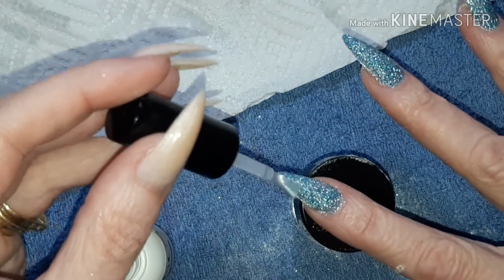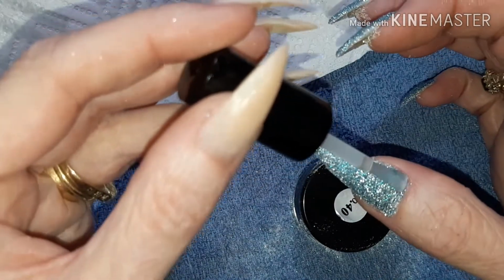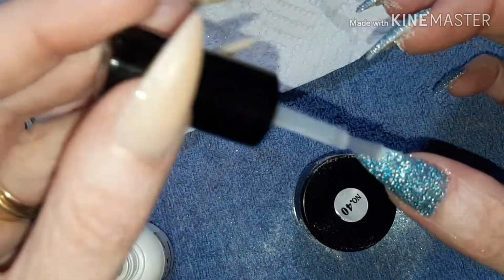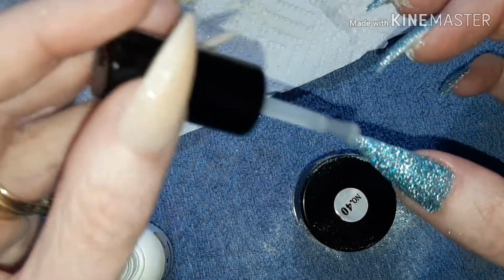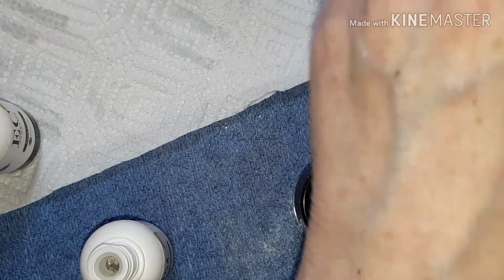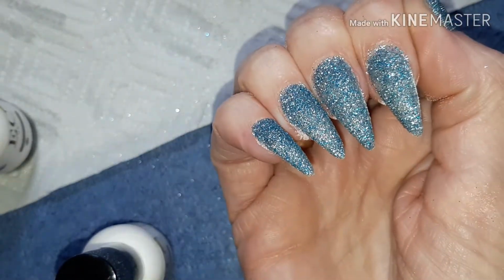back into shape. If you apply a thin layer of base coat to start with, the filing at the end will be really, really minimal, because you'll have a nice thin and smooth application. So I'm just going to wait for that to dry and then I'll be back.